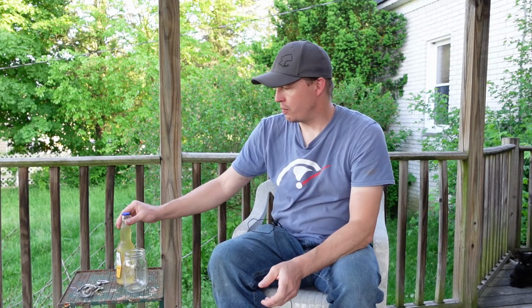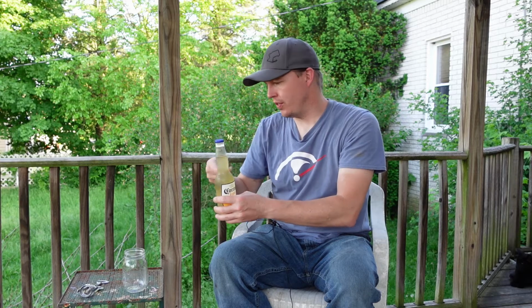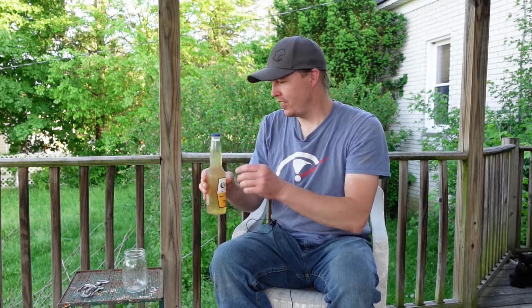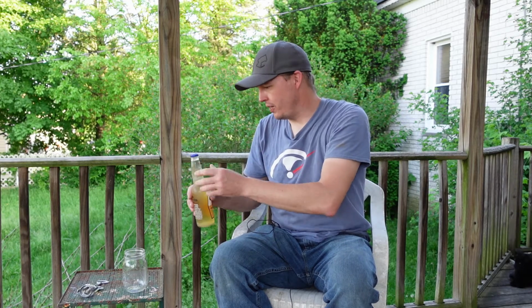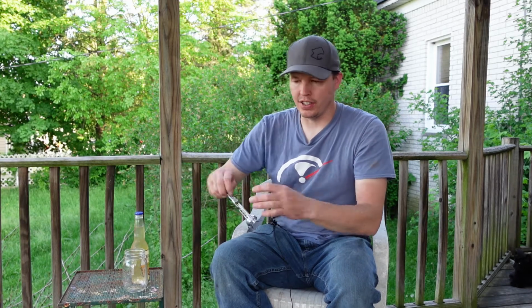Cider's brewed. I'm going to open it out of the Corona bottle. These don't keep as well because they're clear. I've been keeping it in a box in the basement so that there's no light getting to it. I had to use these bottles in last ditch desperation. And so I'm pretty sure the cider will be good based on what I tried earlier.